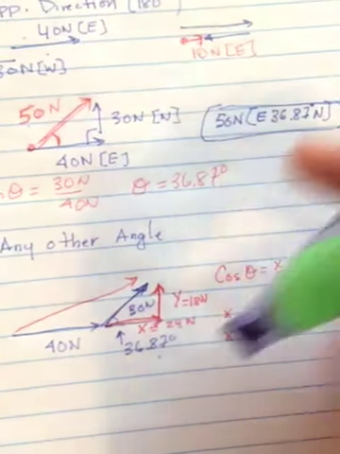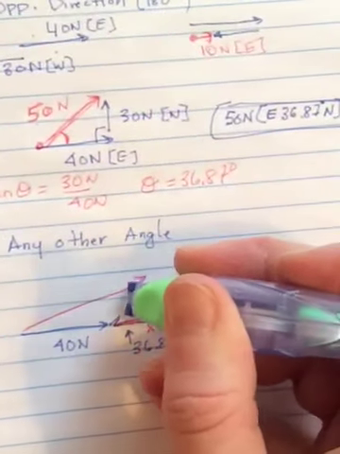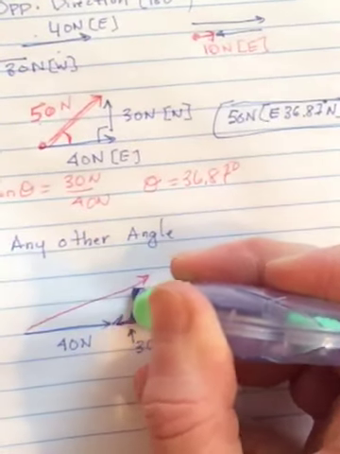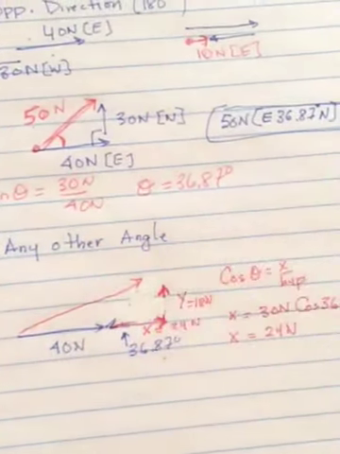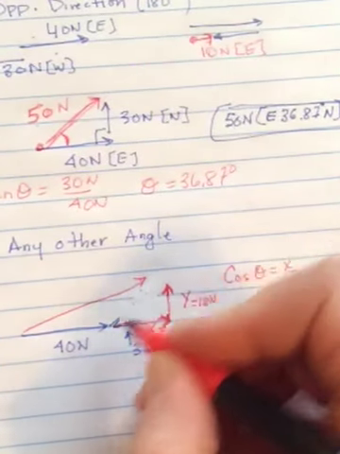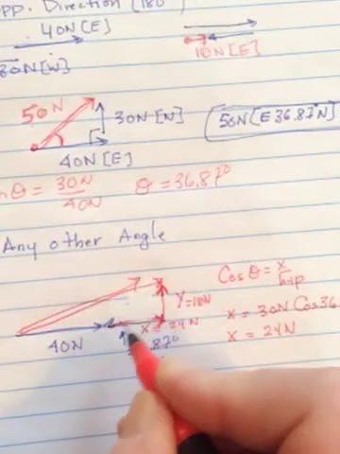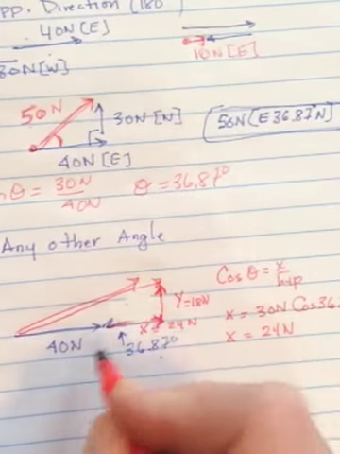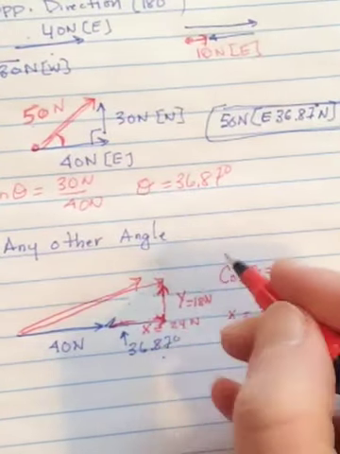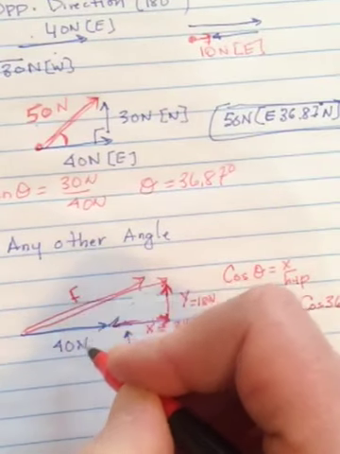And once you find the two components, it's like this hypotenuse isn't here anymore. And so we just take it out. And now what you're left with is a right angle triangle, which you can find the resultant of. Imagine that my resultant actually hits the end. Right? The bottom is going to be 64 newtons. The side is going to be 18 newtons. Square them, add them together, take the square root, and find whatever this is.